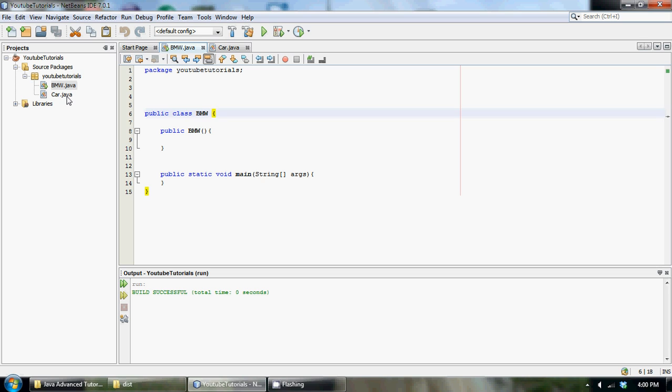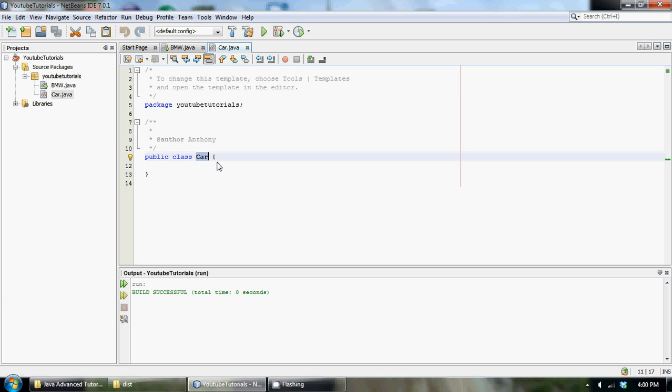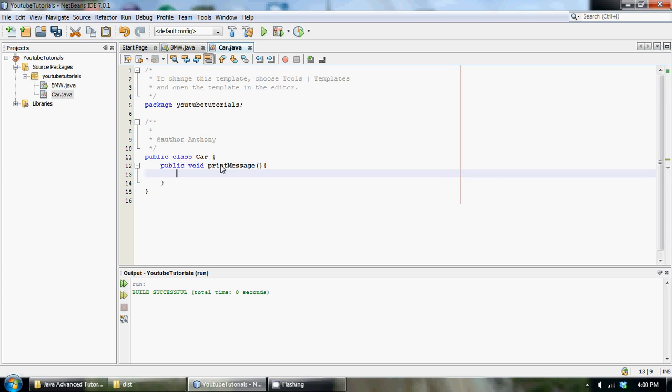a type of car. So in our car class, I'm just going to make a general little method here. I'm going to go public void, and it's just going to be a little thing that prints a message. So we're going to call it print message. Inside our print message function, we could just put a little message to print. We'll just say hello from the car class.